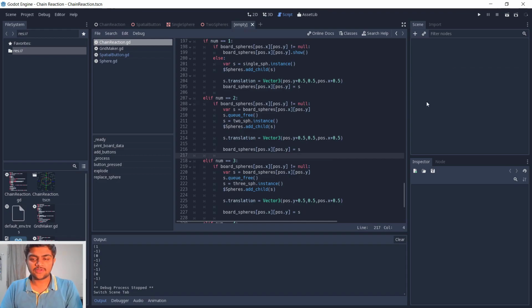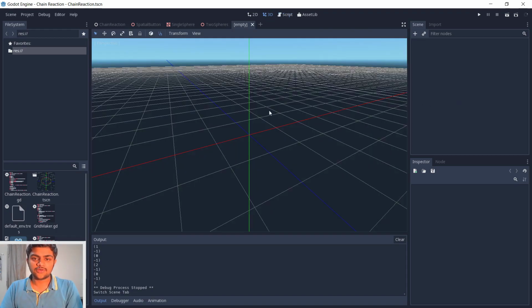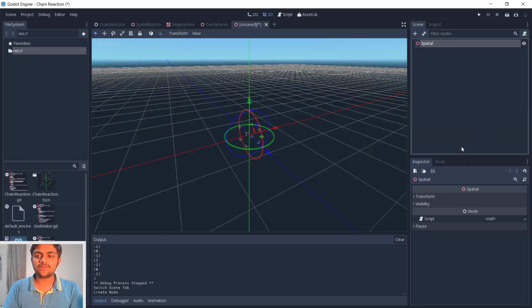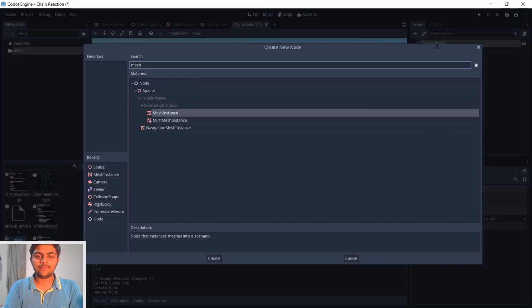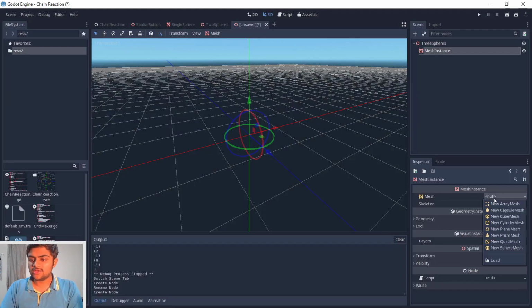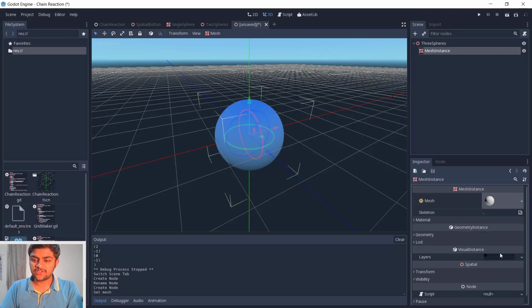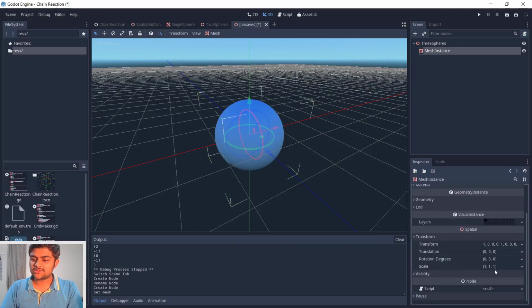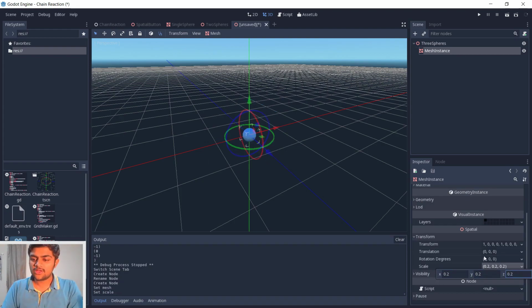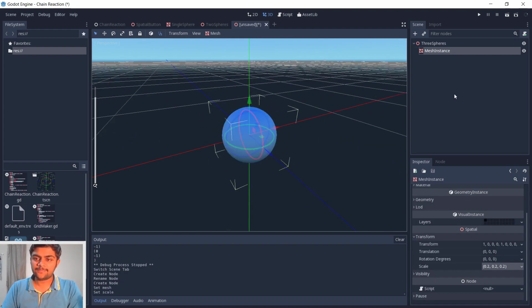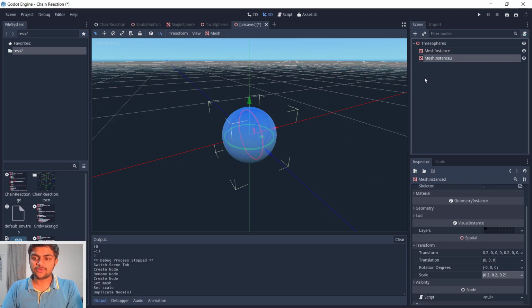Hit the plus button over here. Again, just go to the 3D space so you can see. Control A spatial, rename this as 3 spheres this time, and then add a mesh instance and set the mesh to the sphere. Again, set the scale to 0.2, 0.2, 0.2, and then after you do this, duplicate this 2 times.